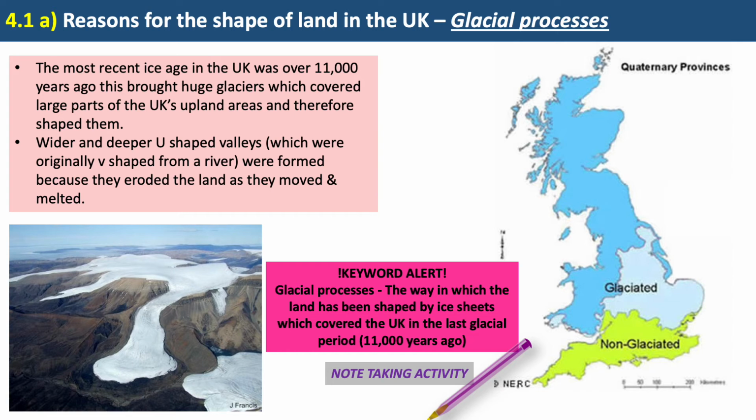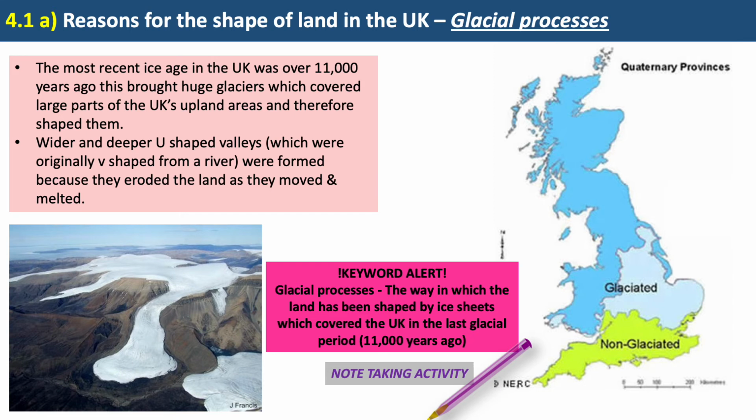I see another key word there. Can you make sure you write it down? Now that image on the bottom left looks as though it's liquid almost, but it's just a reminder that glaciers are indeed solid. They are moving. It's very, very slow. It's not like a river, but they are moving, which means that inevitably they are changing the appearance and the characteristics of the land around them.